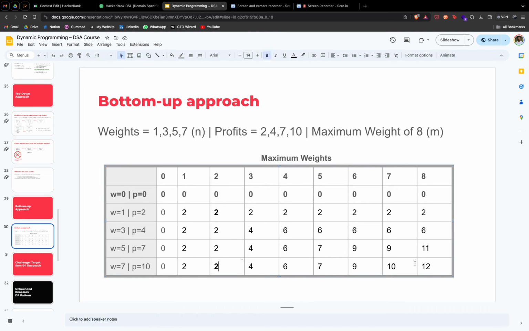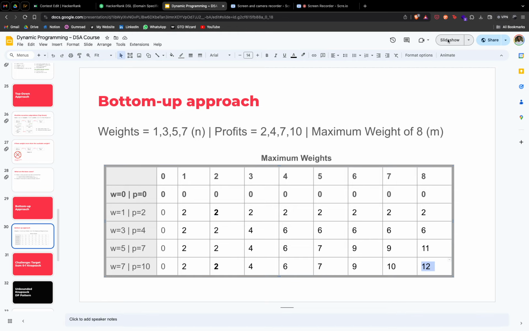And the second instance is, what if my item can actually fit in the knapsack? And I have two comparisons to make. Either take this item from the previous row, 11, or I include the item which has a profit of 10, and then I take W steps back, which is 7 steps. So if I take 7 steps back, I end up with 1. So 8 minus 7 gives me 1, and then I look at the previous row. So it's either 2 plus 10 versus 11. So 2 plus 10 is 12, and 12 is the maximum, and that's what you're going to do.